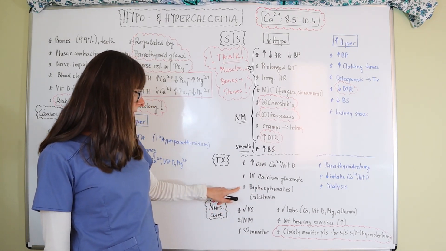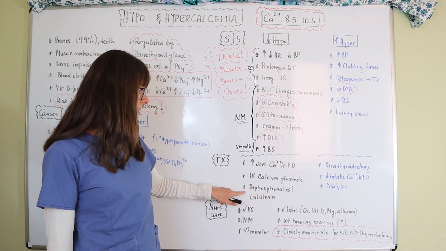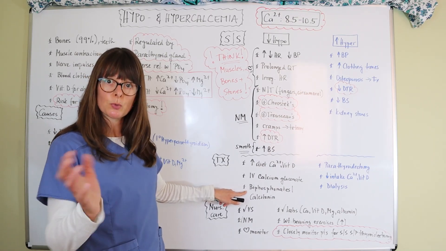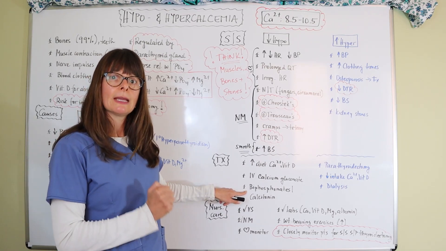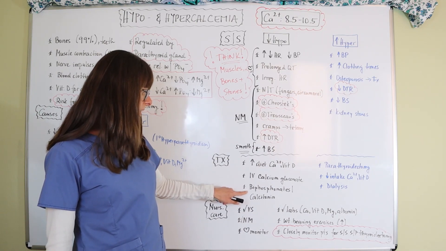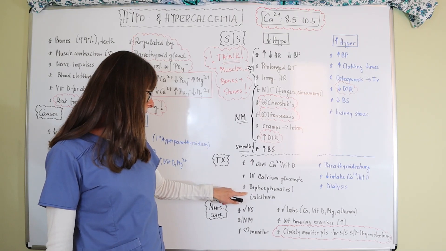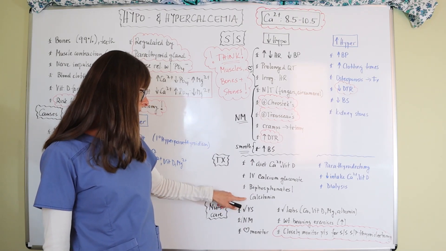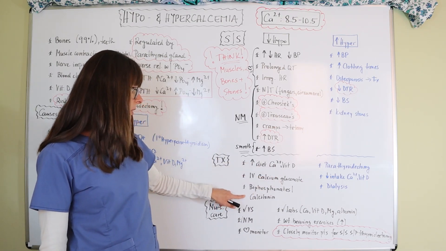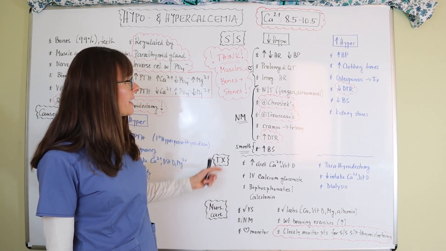And then we might also want to give the patient bisphosphonates or calcitonin. So bisphosphonates are the medications that are usually prescribed for patients with osteoporosis because we want to move that calcium from the bloodstream into the bone. And so when we do that, it helps to bind it and the bisphosphonates will help drive that calcium into the bone. And then calcitonin is basically the antagonist to the vitamin D, which is called calciferol, and it helps us also get more of the calcium into the bloodstream.